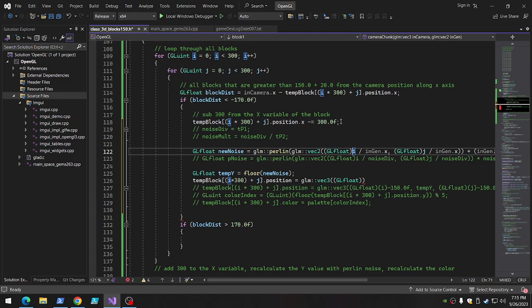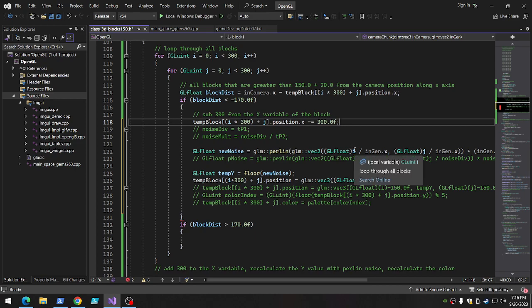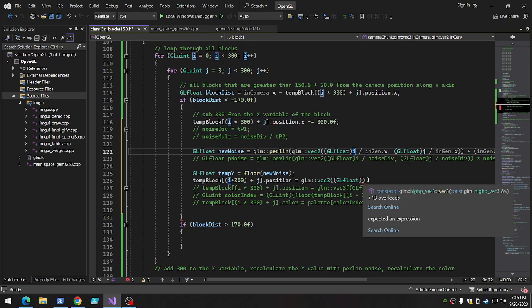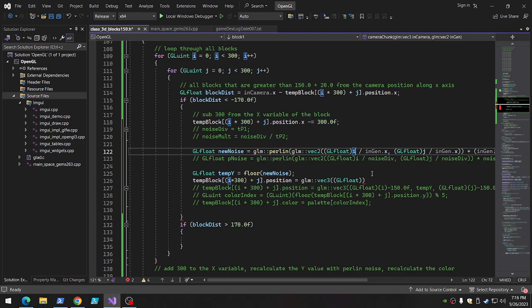So in this case, when this happens, the one that controls the x variable is the I variable, so what we want the noise calculation to be based on is the x position instead of I right there.